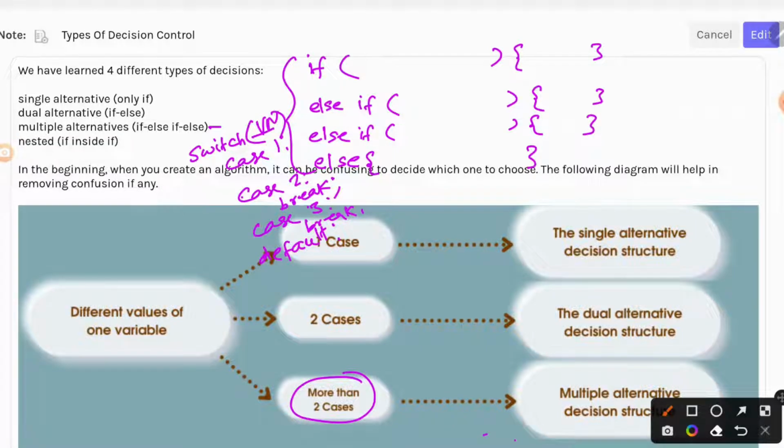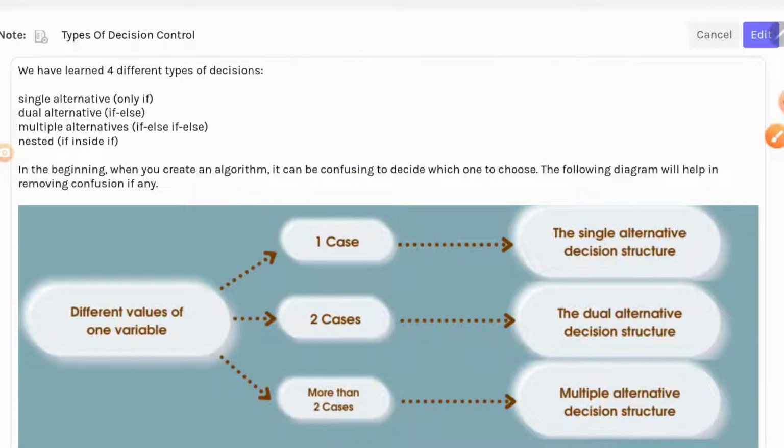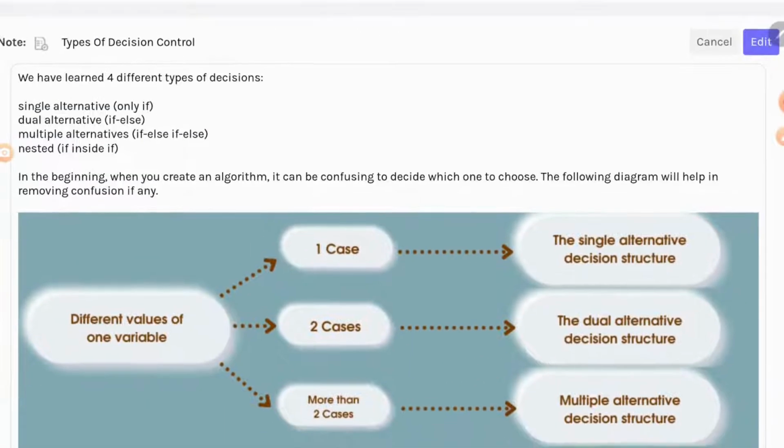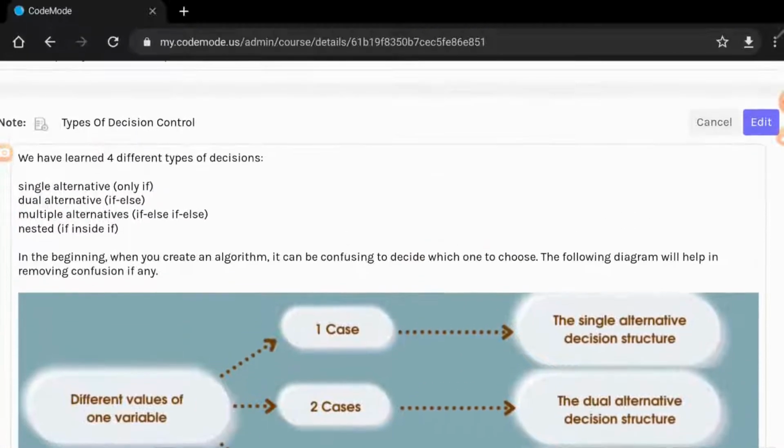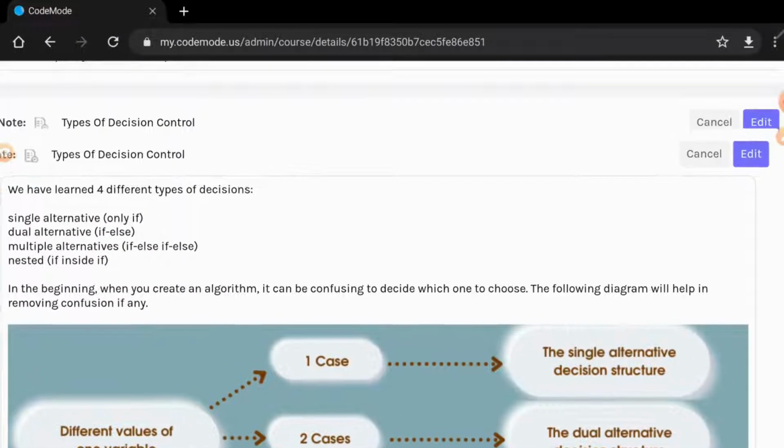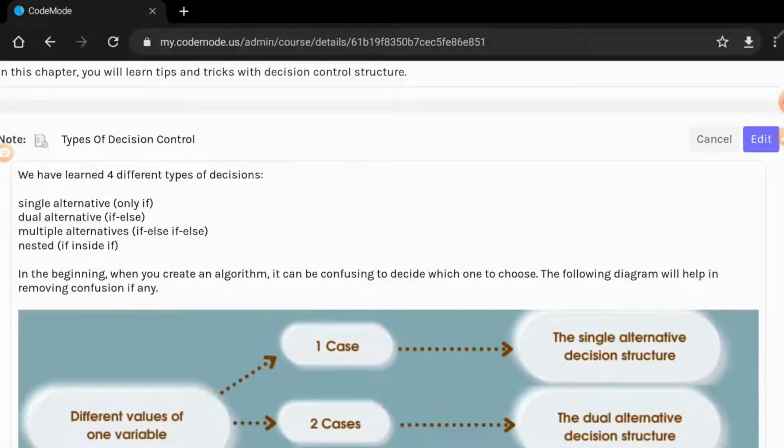And finally, in the last class, we learned about nested if. The nested if is used when you have more than two variables, and you want to use two different conditions based on two different variables.